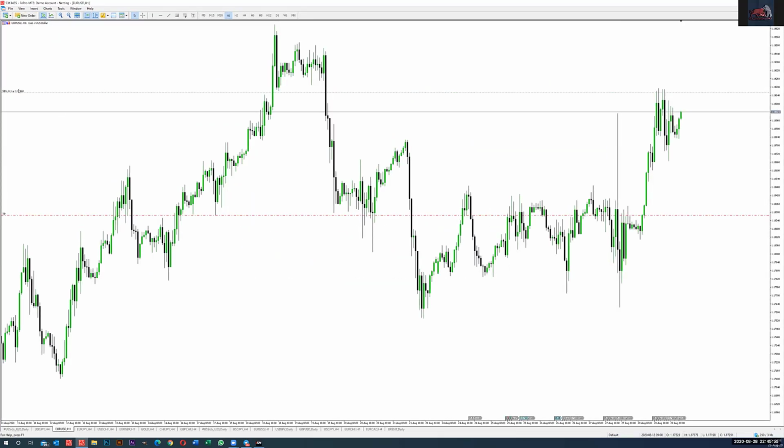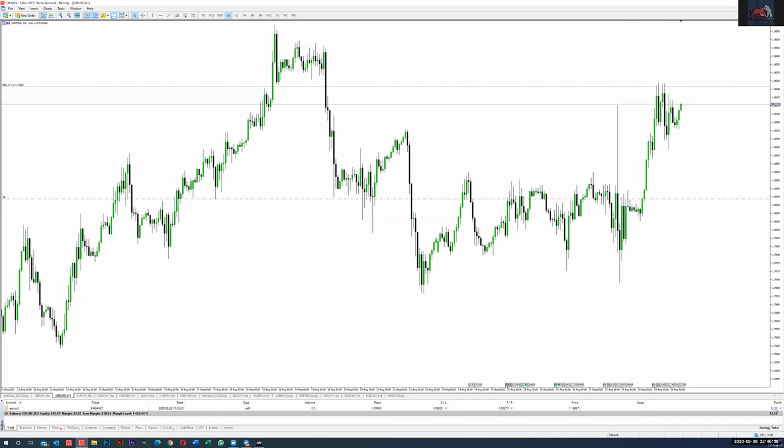Okay. You see this? This is now FX Pro MT5. You see there's a trade here. We sold Euro USD at 0.1. That trade is in profit. You see there? There's like $12.30 profit.